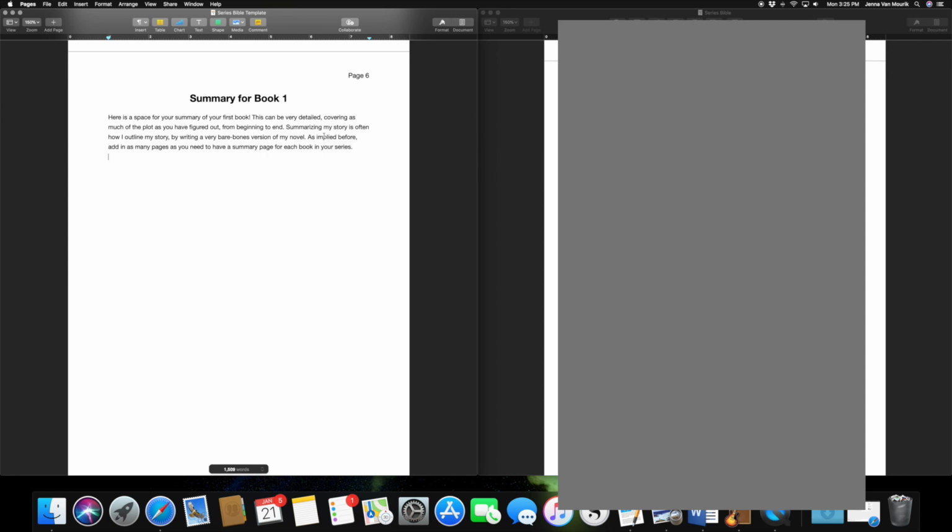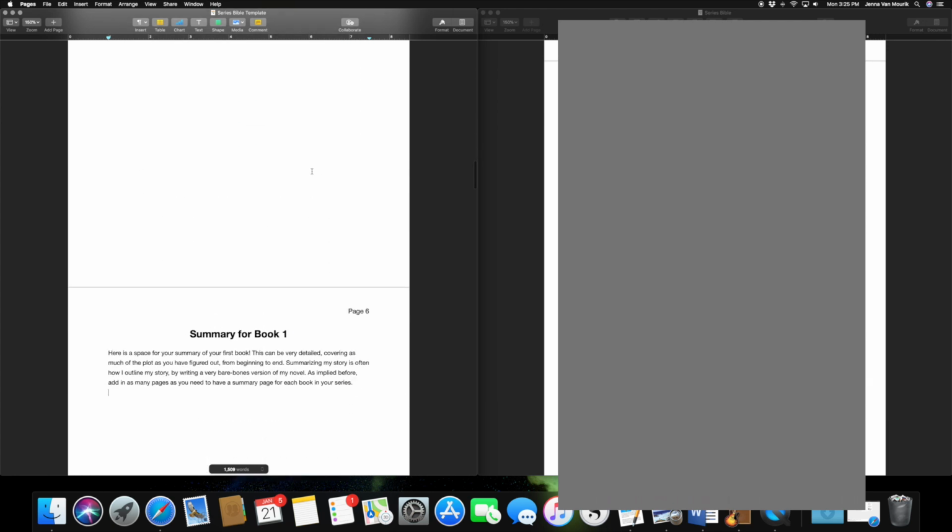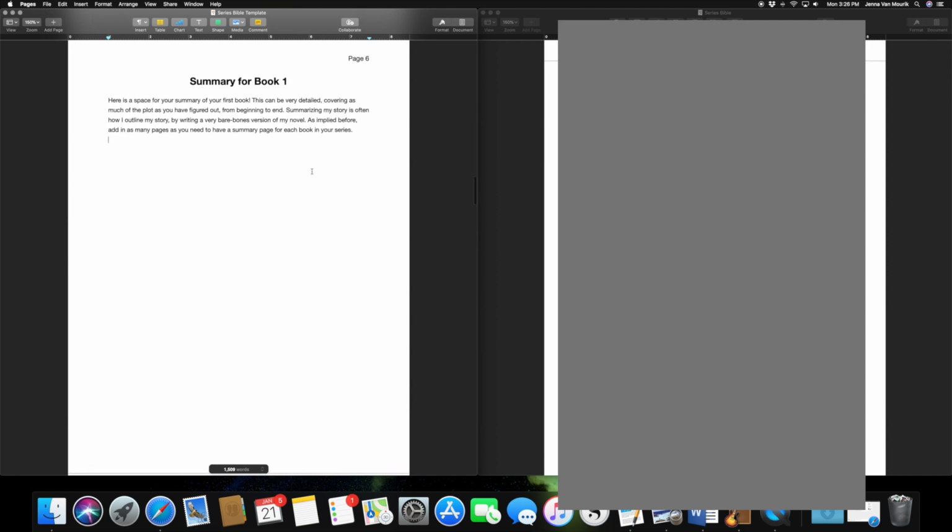But a summary is going to include the beginning, middle, and end of your story. So you can be as detailed as you want. You can write 7 pages like I did, or you can summarize your book in 5 sentences or less, just so long as you have Act 1, Act 2, and Act 3. How does your book start? What happens in the middle? And how does your book end? So this is where you can go into more depth for each book, as opposed to your series synopsis and your book synopsis. You can go into detail here to plan that out.